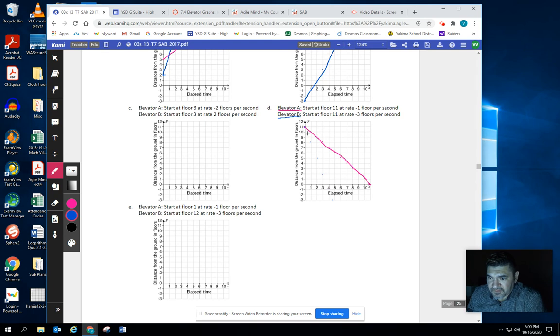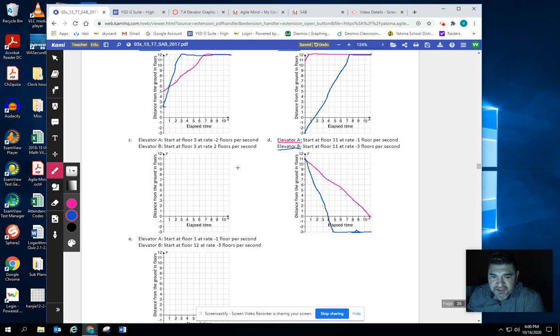And our graph will look like this right here. We're going to stay at floor -3 for a little bit. But we don't actually go up, but that's kind of, see if I can fix that a little bit.